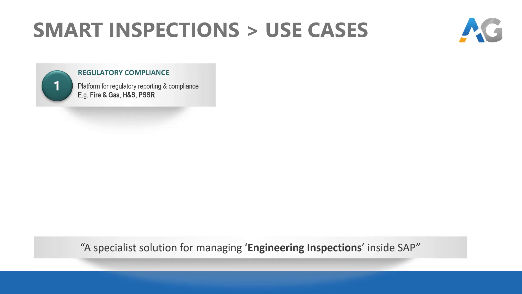The first use case is Regulatory Compliance or Regulatory Reporting. Depending on the industry your organization belongs to, there could be one or many industry regulations that you have to comply with. For example, energy and oil and gas industry must comply with fire and gas and health and safety regulations. Compliance requires reporting on a regular basis, sometimes annually and sometimes even shorter term. Problems with this process for most companies is that producing these reports is very time consuming and painful, mostly due to the number of systems involved.